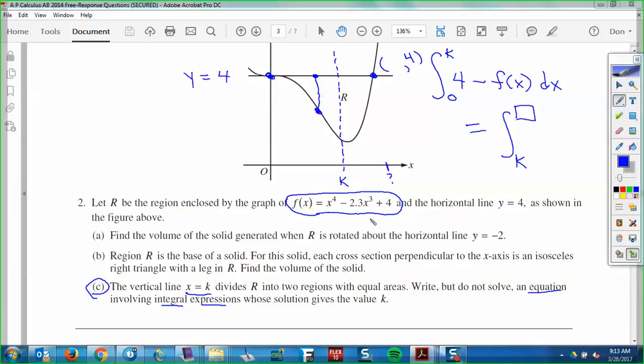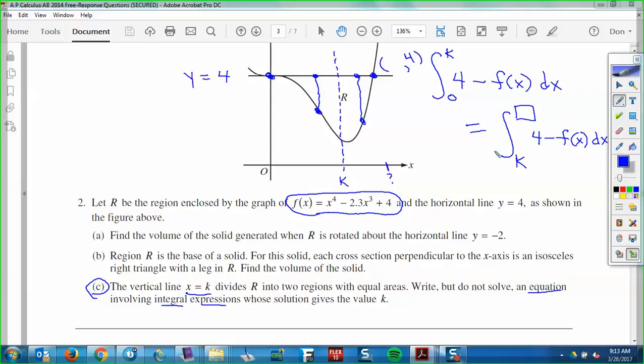Right, because you want the y, you want to know the y value on this curve when the y value is 4, because this is the line y equals 4. So you said that equation right there. So you put a 4 in for y and do a solve, right? So you're going to find this value, and then what's it going to be in here? Same thing, because it's still, the strips are still 4 minus f of x.